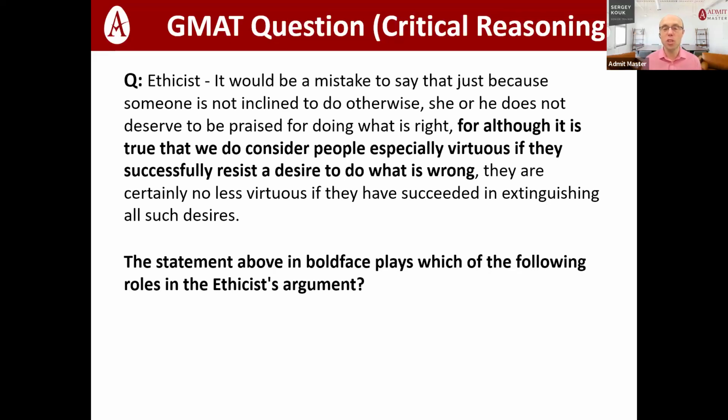And if I want to focus on the structure of an argument, I actually need to pay attention to very different things. Many people, when they read this, will try to really understand what it means to be especially virtuous. But it's not that important. What is important is to recognize that the ethicist began the argument by saying somebody is wrong and I'm right. Now, you don't just go around telling people they're wrong without backing up your opinion. So we need to actually explain why.